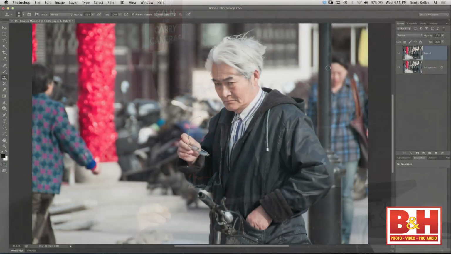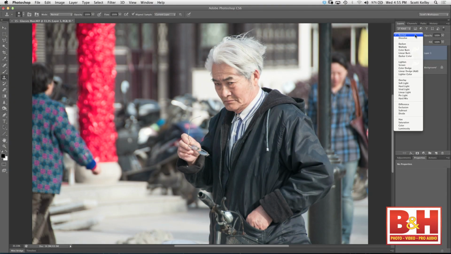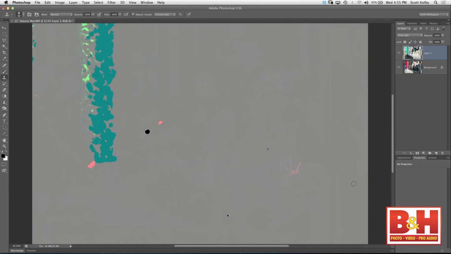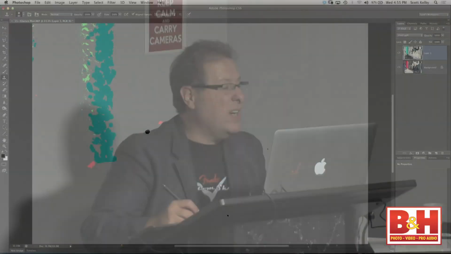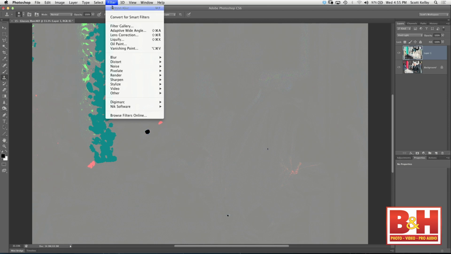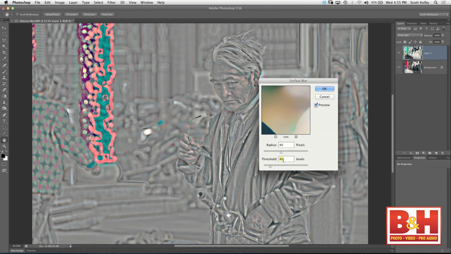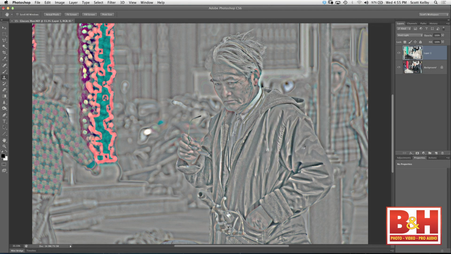Duplicate the layer. Then you're going to choose a mode we never get to use, Vivid Light, which looks terrible. We're going to make it look worse. We're going to press Command-I to invert it. So you'll wind up with just this big gray mess. We're going to turn this gray mess into the thing that makes the contrast. We do that, believe it or not, using the slowest filter in Photoshop. Filter, Blur, Surface Blur. The nice thing is we enter the same numbers every time. We enter 40 and 40. So 40 for radius, 40 for threshold, click OK, and you can see what it does.